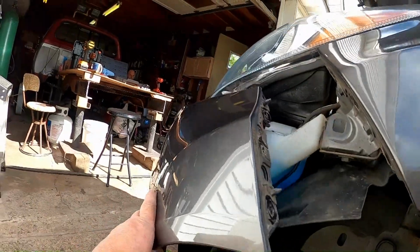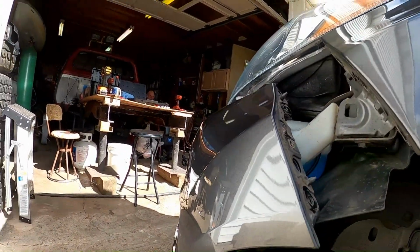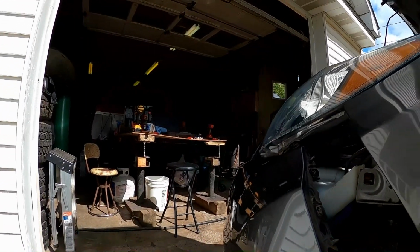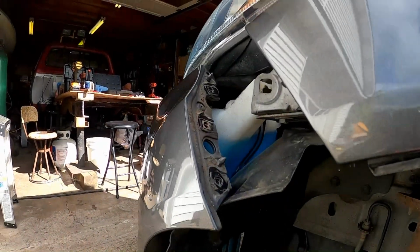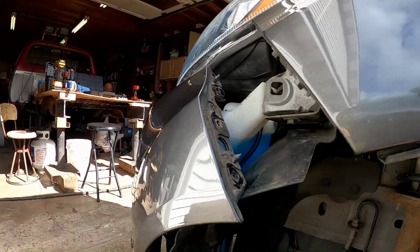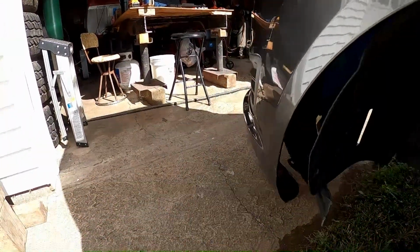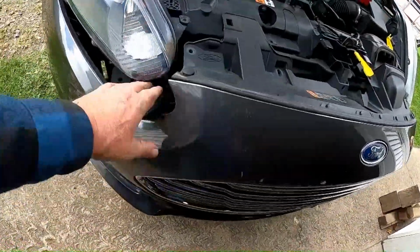Whoa, I better. No, don't. I better. Don't what, Russ? Don't slide it off that way. Don't do that just yet. No, you got to come up to the front. All right. Yeah, I want to grab it by the front and center to make sure it just doesn't fall and damage the paint. There you can see it's come up.